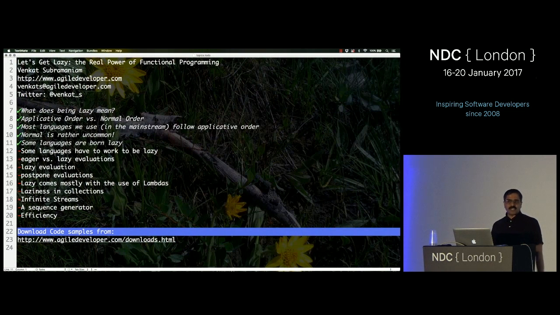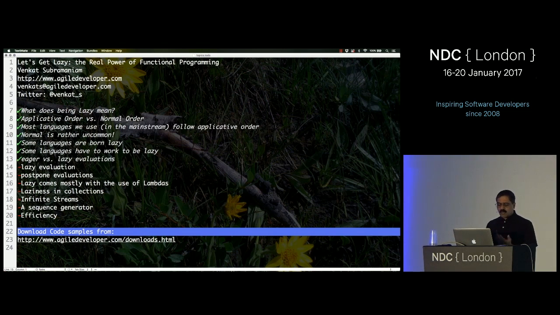So some languages are born lazy. They were born at the beach. They were sitting there and doing absolutely nothing useful when they were born, right? So some languages are born lazy from the get-go. But some languages have to work really hard to be lazy. Some languages are like me. I'm always hyperactive, trying to do stuff. And my wife would tell me some days, why don't you just sit down and relax? I'm like, how do you do that? Well, that's the way some languages are. They're just eager, and you got to work a little extra hard if you want to make them lazy.